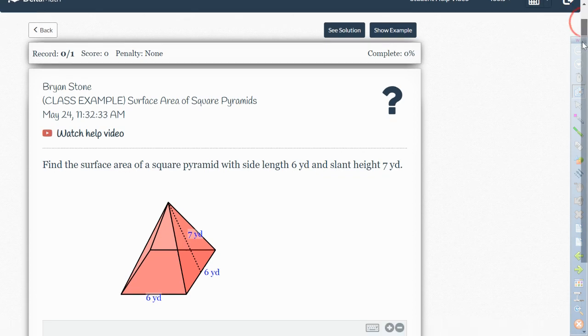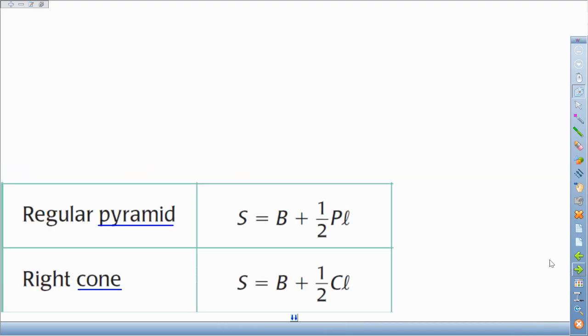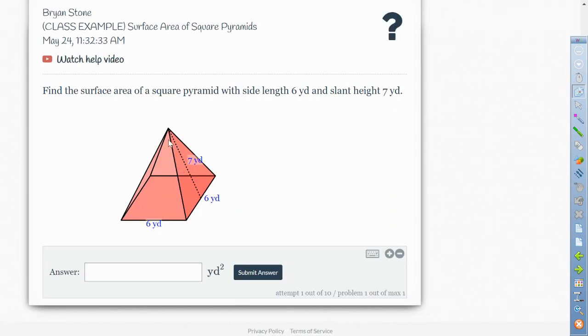Okay, so we're looking at pyramids here just to kind of quick get your head into the right spot. Okay, pyramids, here's our formula. Area of the base plus 1/2 of the perimeter times slant height. Okay, here's the good news. These problems on the review as well as the test are going to give you the slant height. And there's no Pythagorean theorem necessary really on any of these problems. Okay, so I didn't want to overcomplicate it. They're going to give you everything you need on these problems. Okay, so yeah, let's write out that formula.